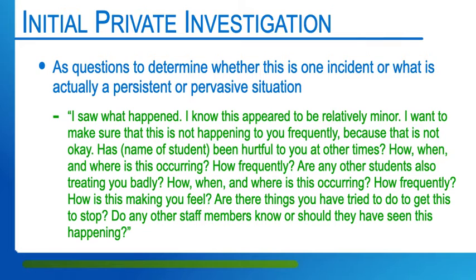Say something like this: I saw what happened. I know this appeared to be relatively minor. I want to make sure this is not happening to you frequently, because that's not okay. Has [name of student] been hurtful to you at other times? How, when, where is this occurring? How frequently? Are there any other students who are also treating you badly?